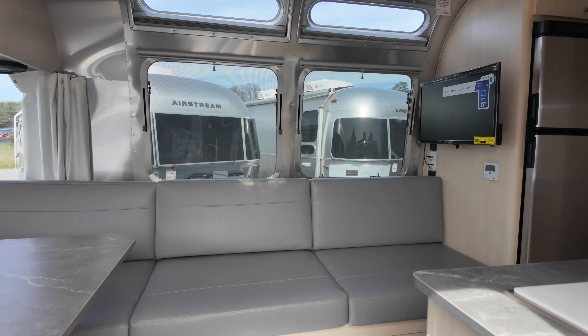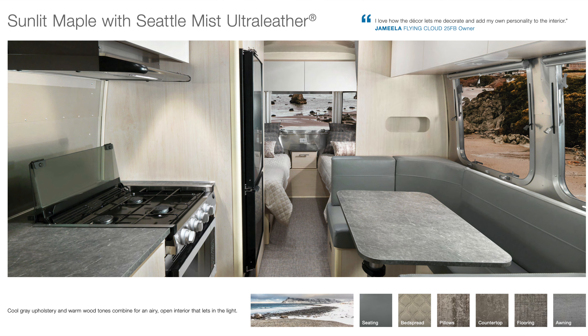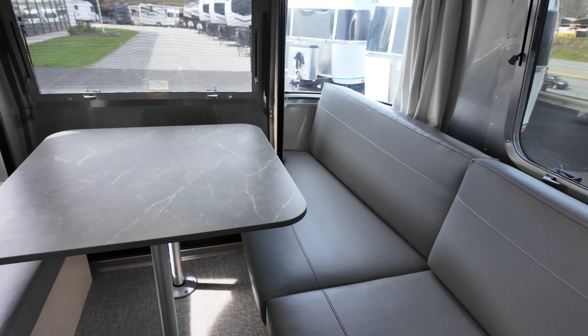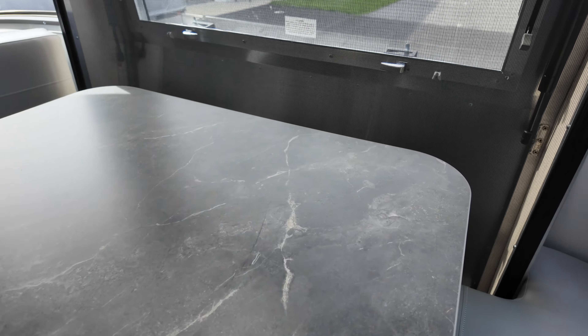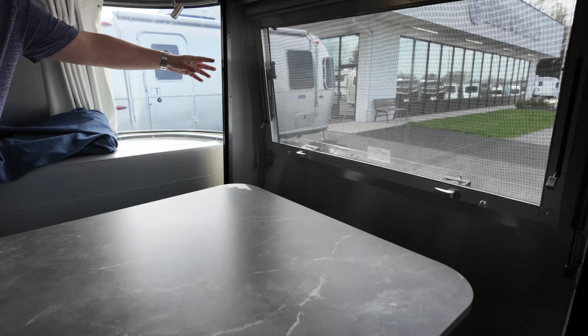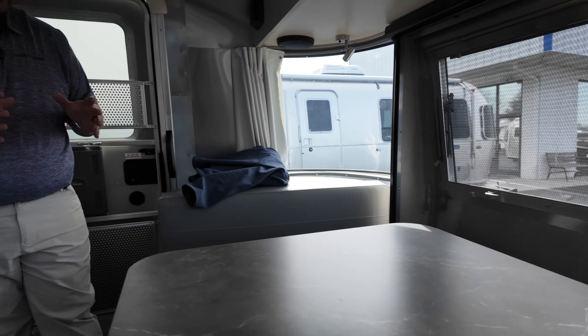Walking into the Flying Cloud, you have two color options — both just change the seat cover. Seattle Mist is a muted gray color, and Carolina Clay is an off-white, kind of between white and brown. Because this unit has the hatch, we have a standalone table with removable legs. The table goes down to make a bed if you want. The hatch does stick out a little, so if you're leaning against that wall you'll be leaning against the hatch — something to consider when choosing options.